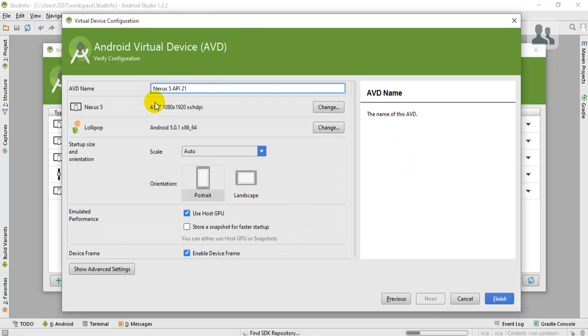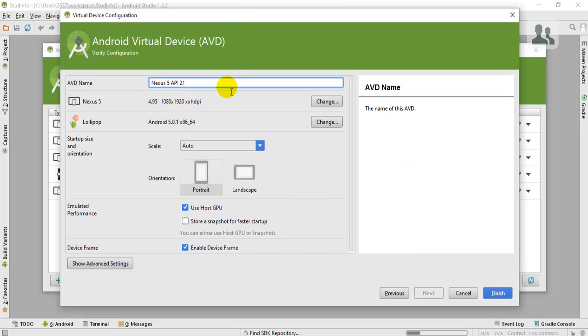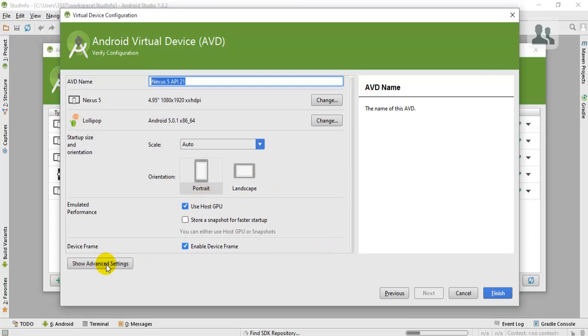It will give me the description of the AVD, where I can select the name of the AVD. I can change the orientation, the pixel and density, and the version of Android. I can also change the startup size and orientation, and I will finish. I will do this configuration over here.